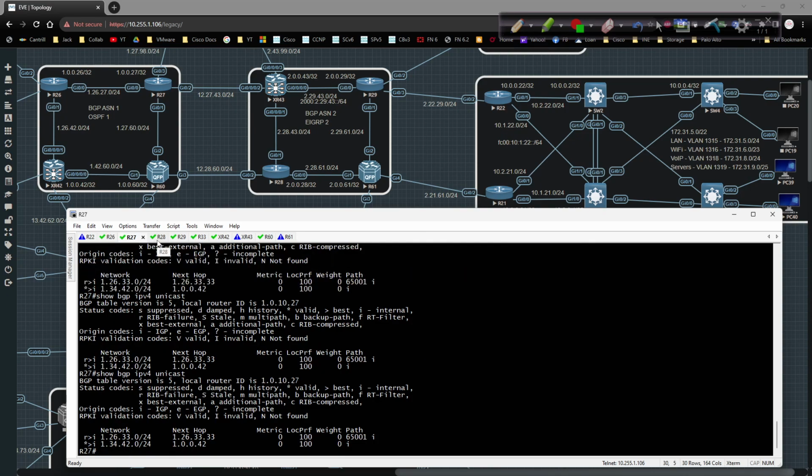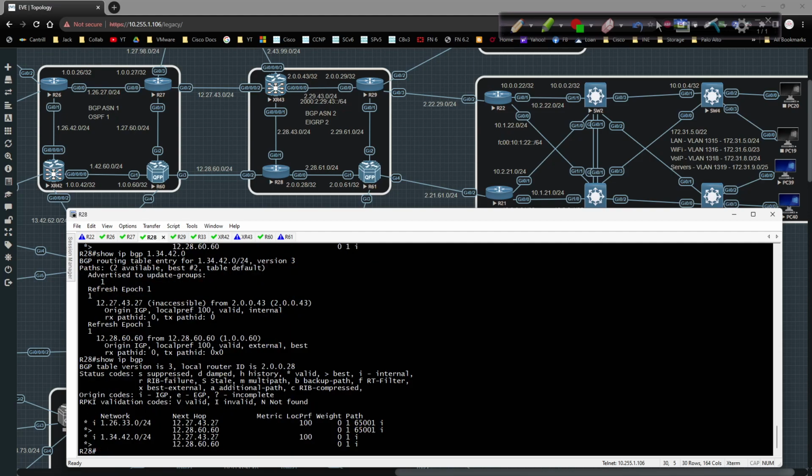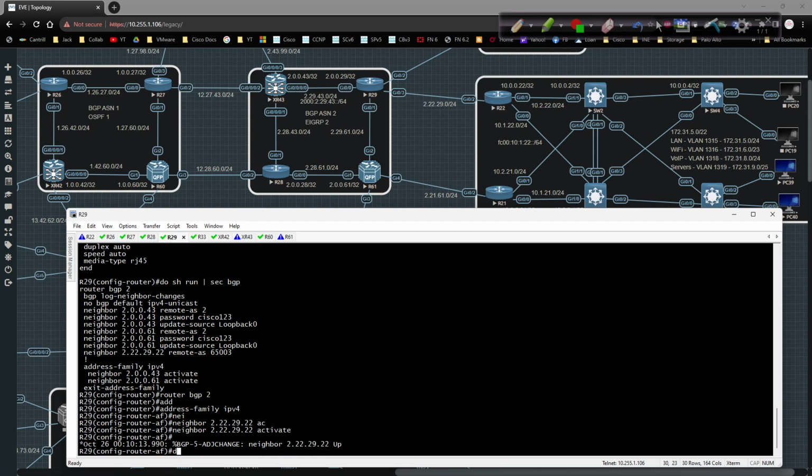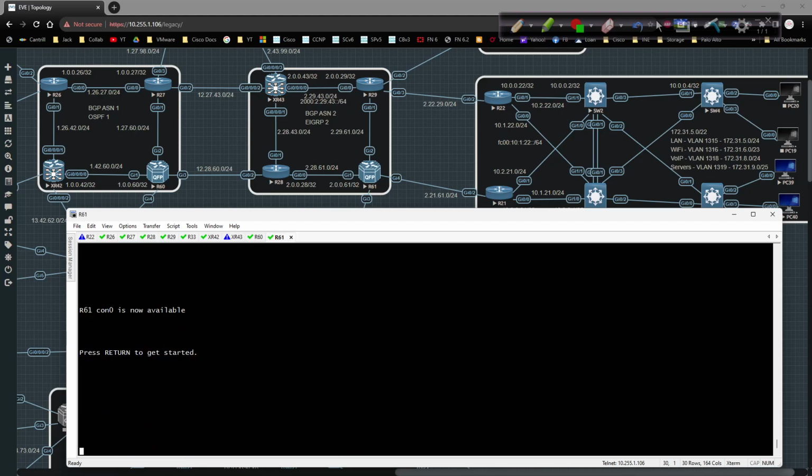We're going to go look at 28. Now we're going to have to wait a moment. So 29 should see this route come in. Do show IP BGP. So he sees the route come in. 29 sees it. Should propagate it to 61. 61 should get an update from it.